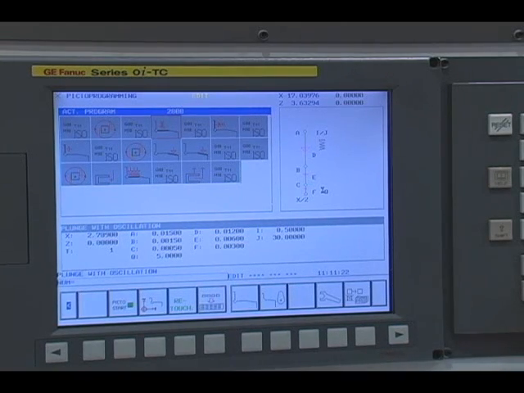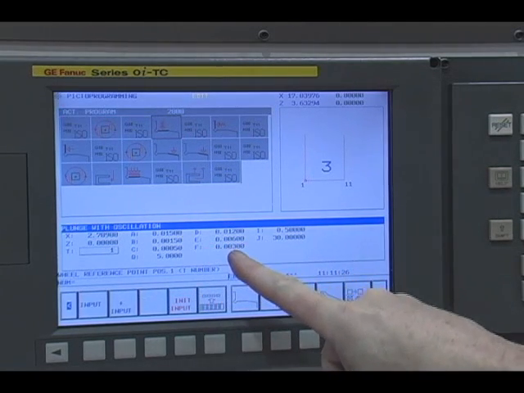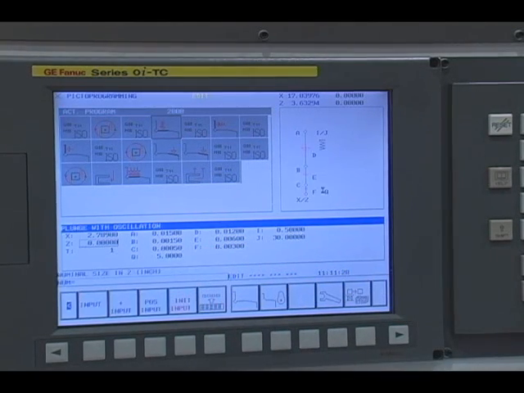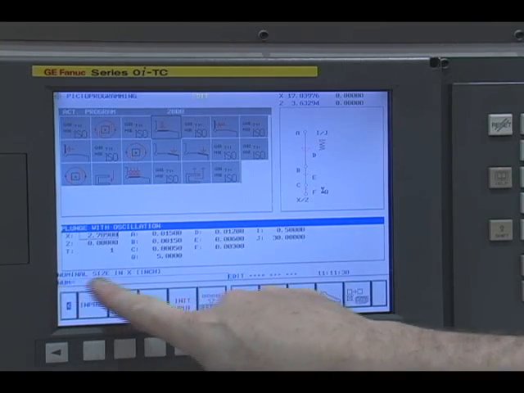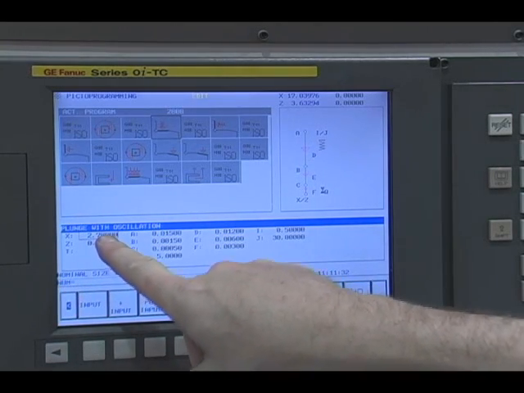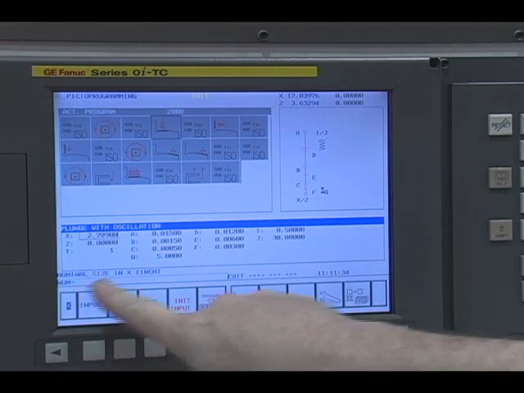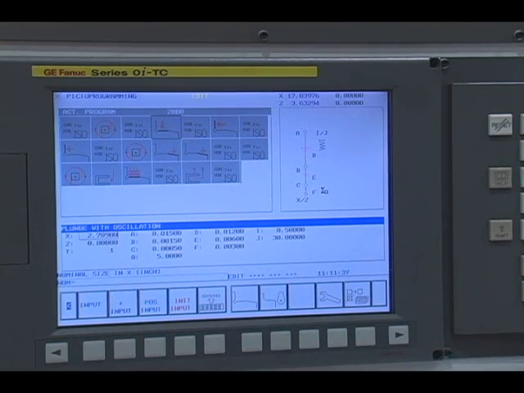If I cursor down, I go from my information block into the edit block. And here's where I fill in a diameter. As I cursor through here, it tells me what information it needs for that line. Nominal size in X is my diameter. Nominal size in Z is what position or what shoulder I'm going to dimension to.